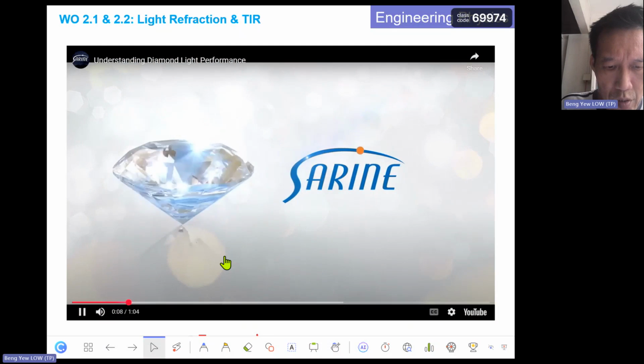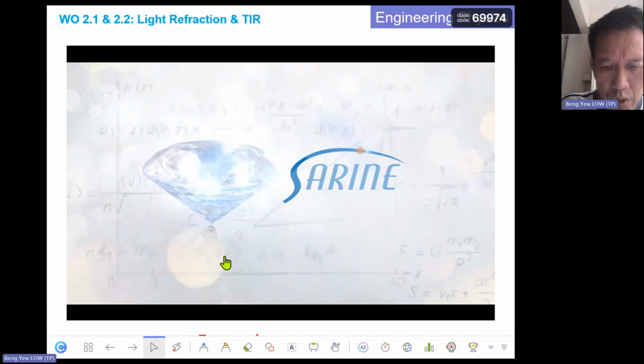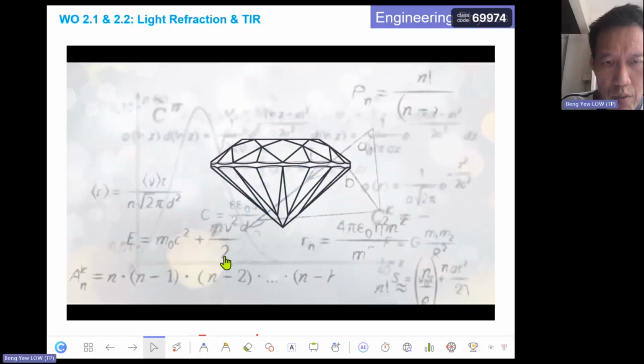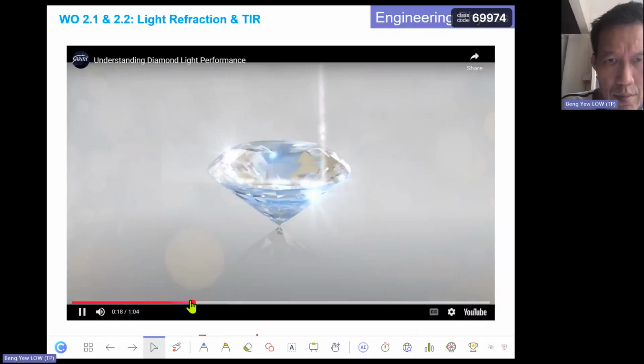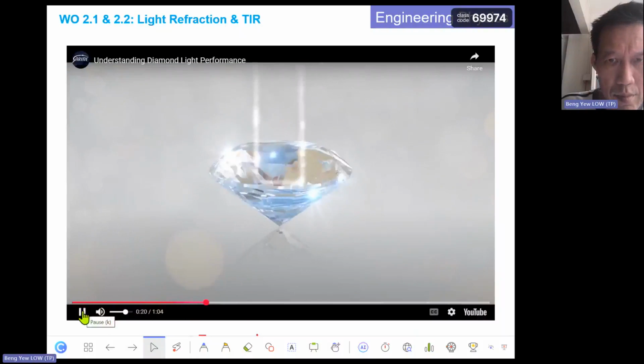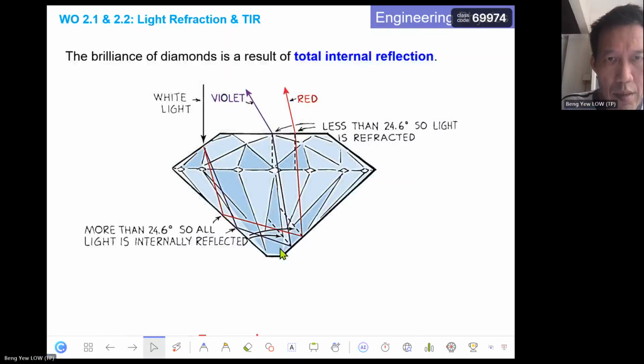Total internal reflection is also the reason why diamonds are so shiny. Watch this video to understand. The critical angle of a diamond is about 24 degrees. If you think about it, light has a 66 out of 90% chance of undergoing total internal reflection. It is as if light is being trapped inside the diamond, making it shiny.